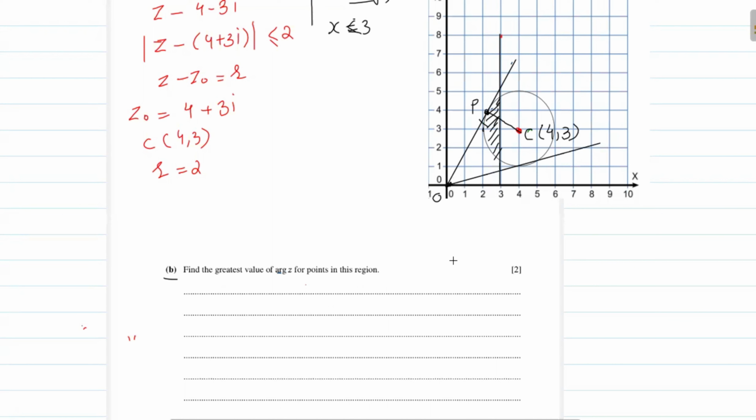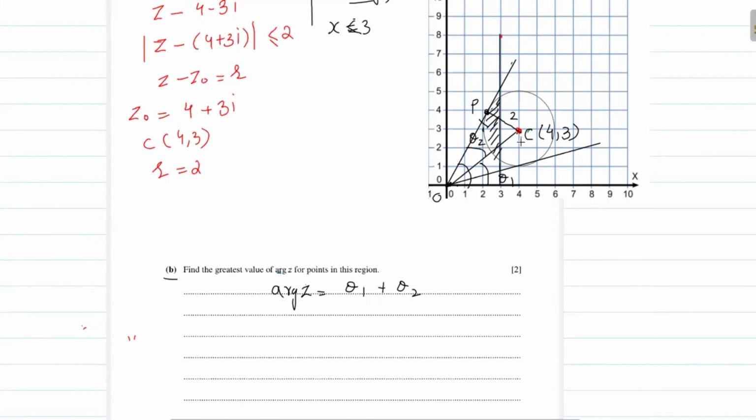And if we draw a line from O to C, you see here this is OC. The argument of C will be equal to the argument of OC, the angle of OC from the positive x-axis. This angle is theta 1, and this angle will be theta 2. Firstly, we find theta 1, then next we find theta 2. You see here, this is the radius. Here the radius is 2. Now, if the radius and this length OC are given, we can find this angle.